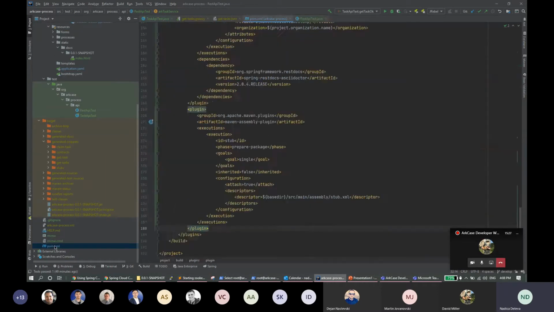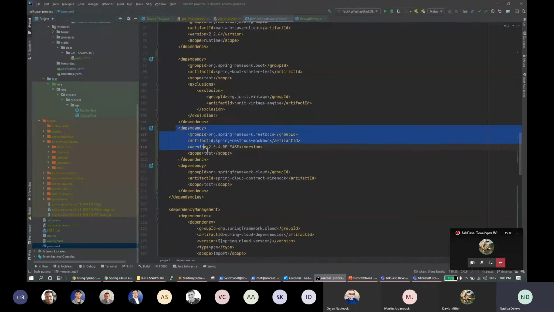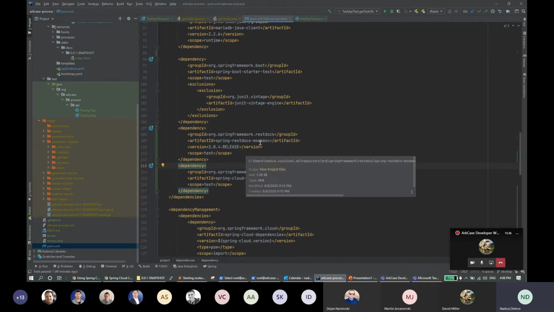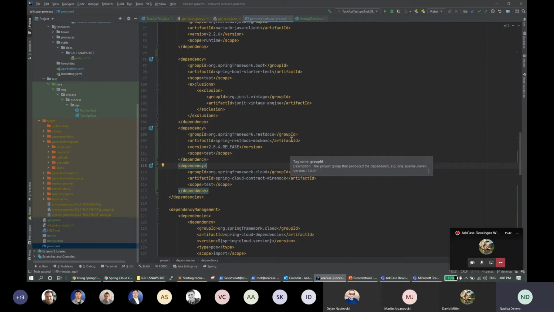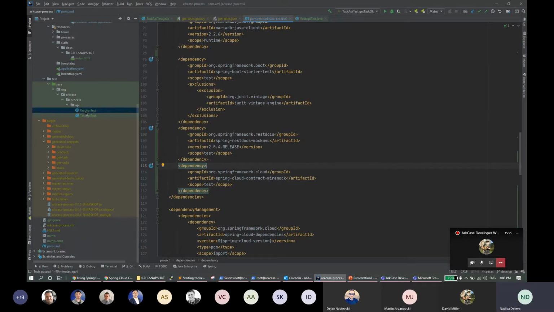First, I should mention that for writing these tests, we need this dependency, Spring REST docs mock MVC, since our tests are Spring mock MVC tests. There is also a dependency Spring REST docs REST Assured if you have written tests with REST Assured.